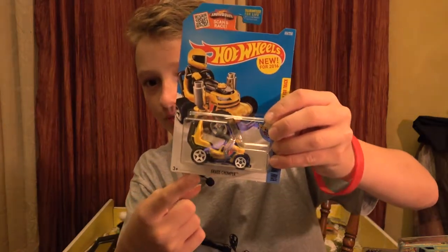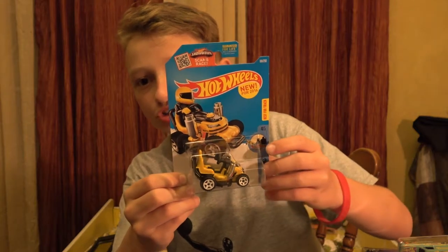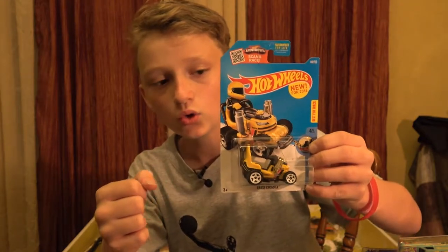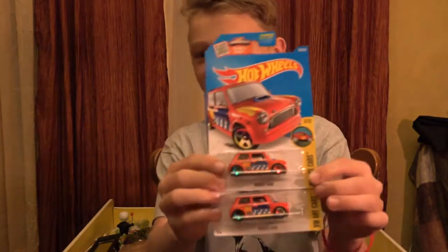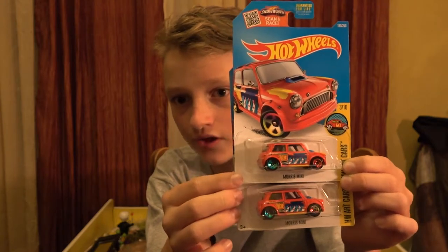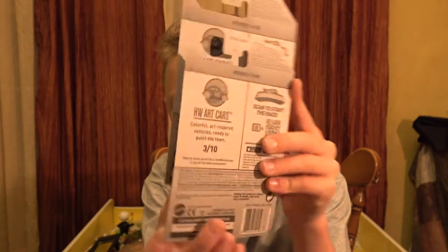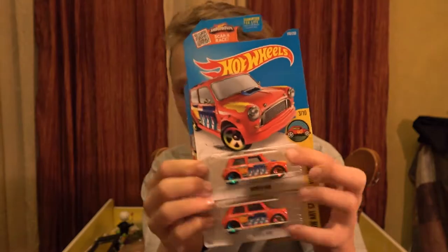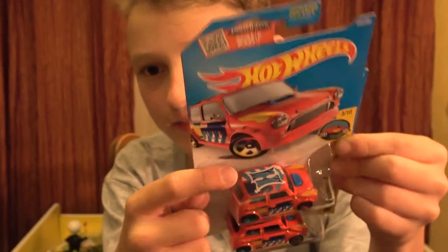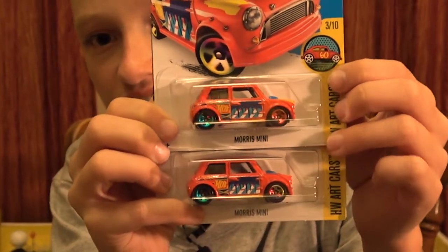Here's another car - it's a Grasshopper again, same color and everything. I'm going to be selling this car. If you have this car or you're looking to get it, tell me in the comments below - I could figure out something to arrange a trade. This next one is a really nice art car - I have this car in a different cream color, but this one's a red or pinkish color. Two of these so I'm going to be opening one. And - I'm not sure but either it tells you the whole alphabet or a word when you get the whole set. Tell me if that's true in the comments.